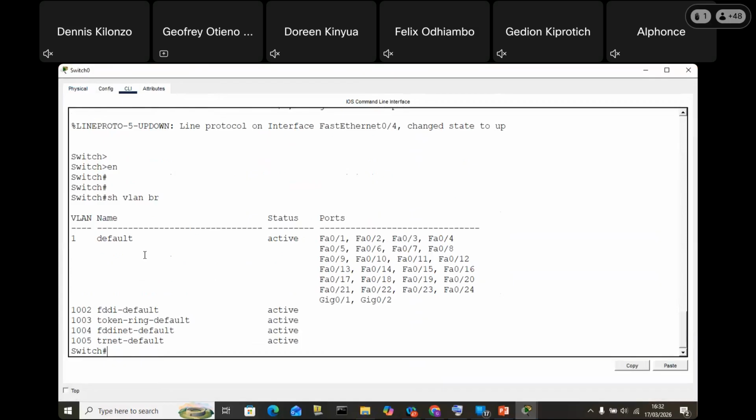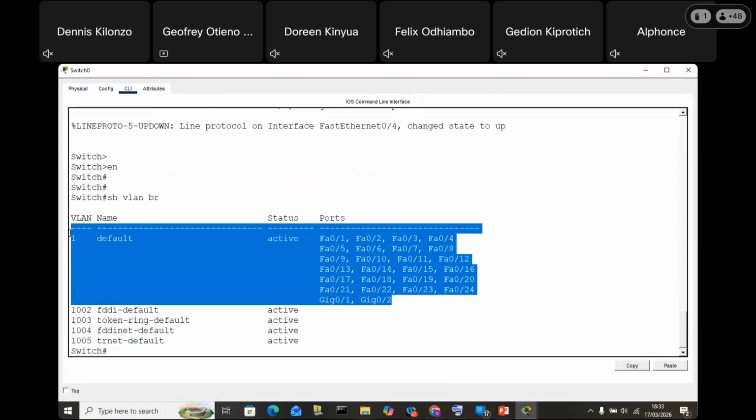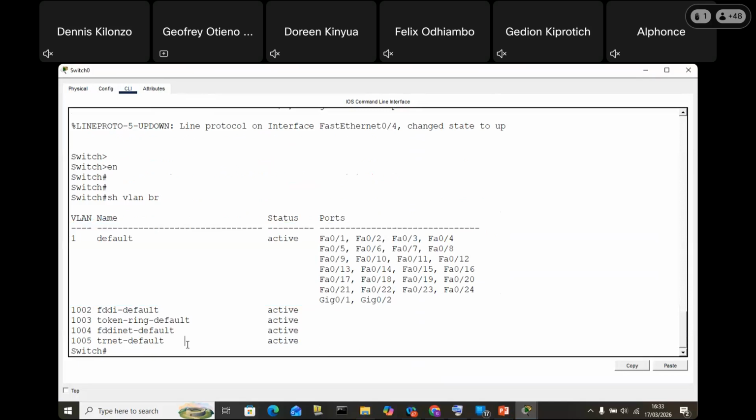If you check on this, guys, you'll find these are the normal range VLANs covered in this column, and all these interfaces, Fa0/1 to Fa0/24, including Gig0/1 and Gig0/2, are within VLAN 1. Those are the default VLANs, including 1002 all the way to 1005, also provided there.